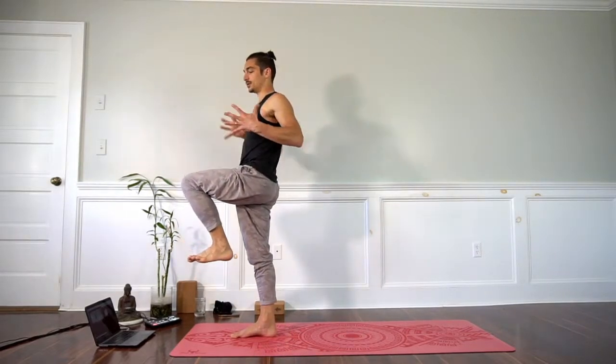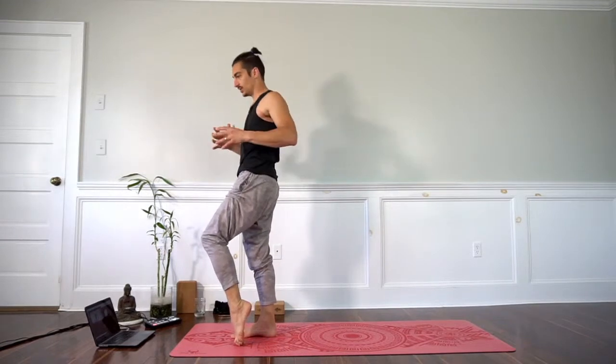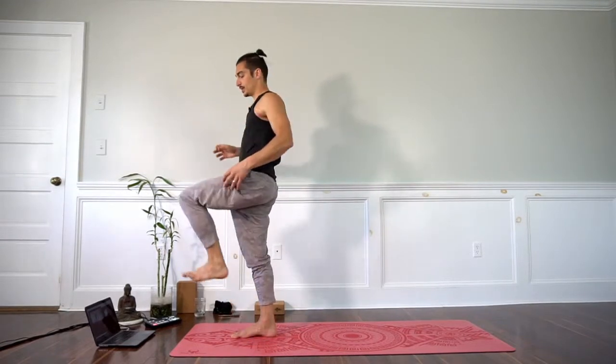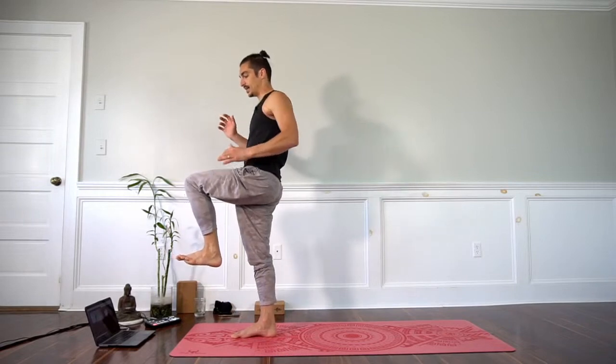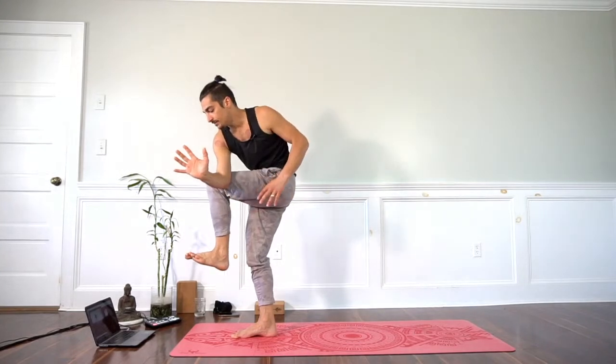And using the twist that we worked on the other day of flexion and rotation, so that's your oblique muscles, you're going to try to keep your left knee up and bring your right elbow to the outer left knee. And then you can place your hands on, like you're miming, an imaginary ground or wall. Now from this position, try to straighten the left leg. This is Koundinyasana.